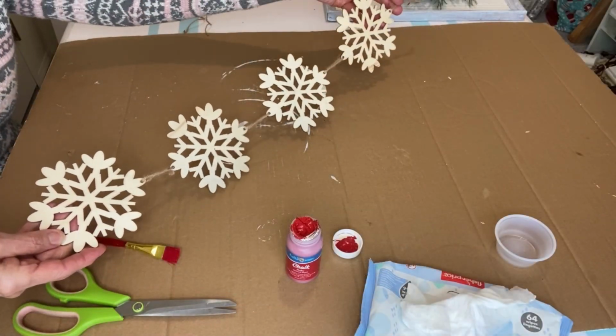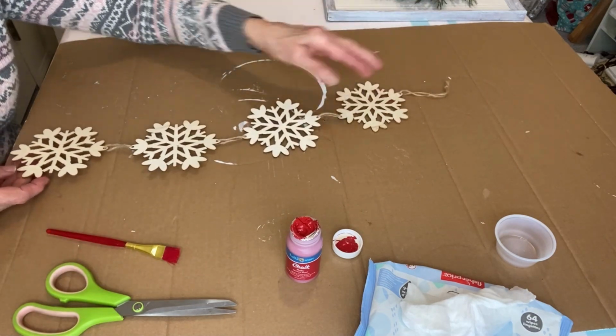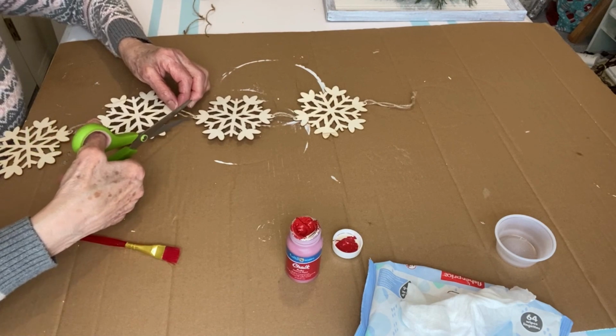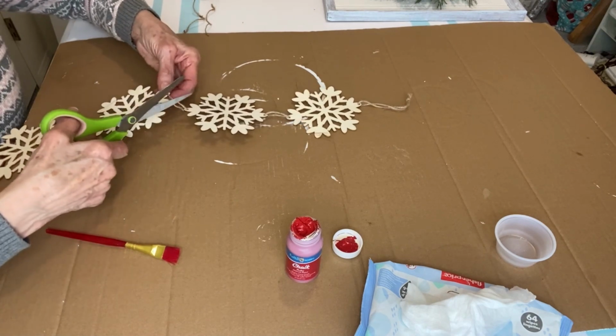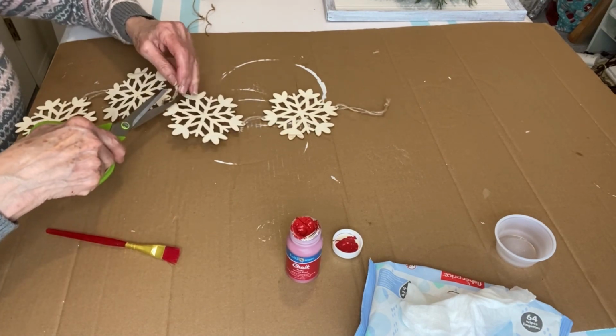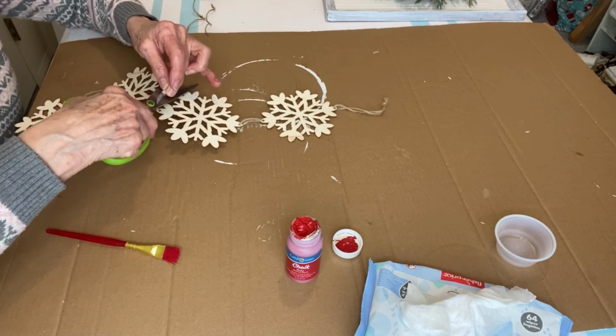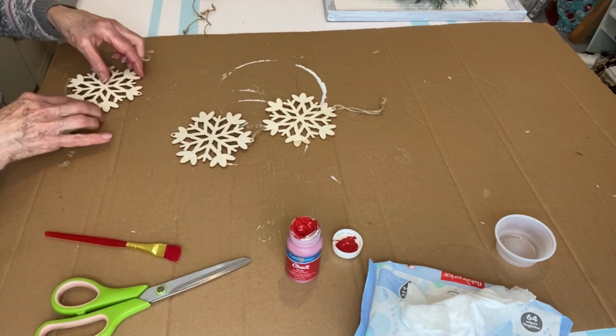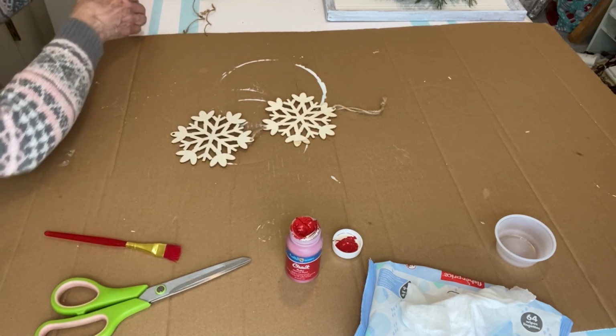I got this chain of snowflakes at Dollar Tree. I separated two of them and painted them with a ruby red chalk paint from Walmart that I've had for a while. The brand is Hello Hobby. As a side note, I'm excited to find that my local Walmart has replaced this brand and is now carrying Waverly chalk paint again.